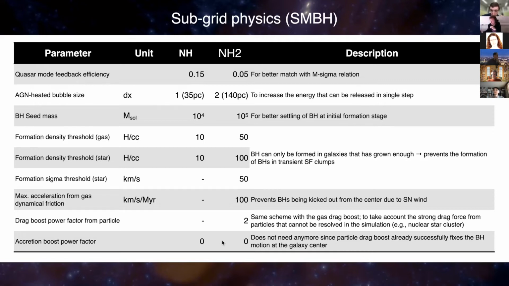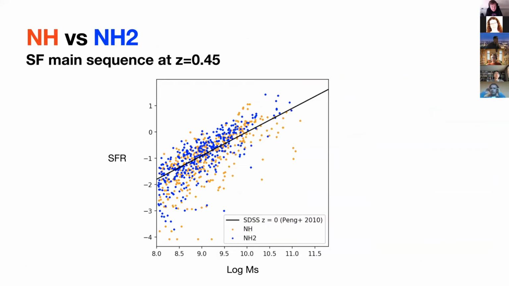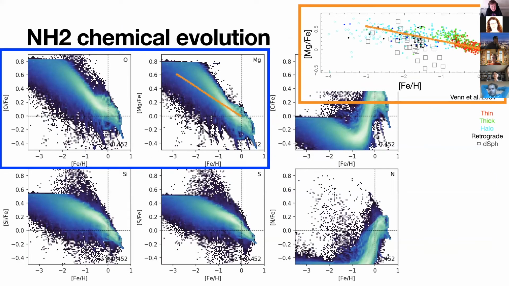Yohan, you have a question? Yeah, thank you, Sukyoung, for this nice talk. About the chemical tracks, can you go back to these? Nitrogen seems to have an issue, right? It's because of the stellar yields that have been used, right? In principle, if you don't have stellar rotation in your stellar yields, it usually produces this kind of underproduction of nitrogen. Do you think it's the problem? And carbon as well.